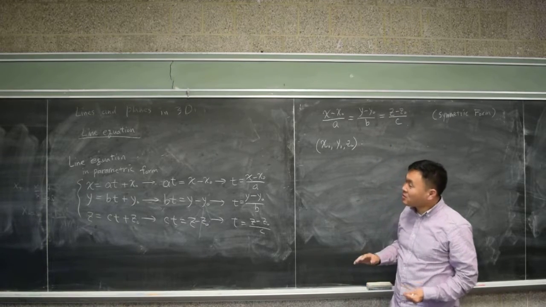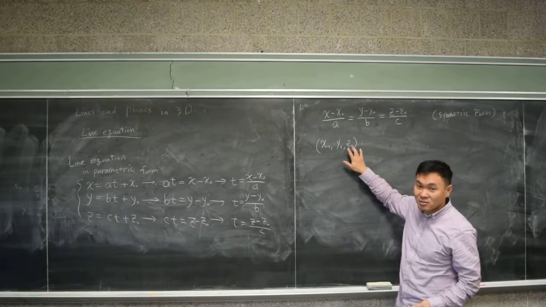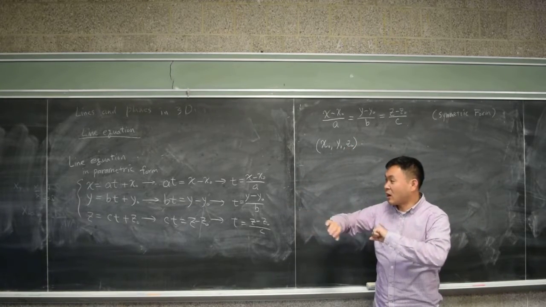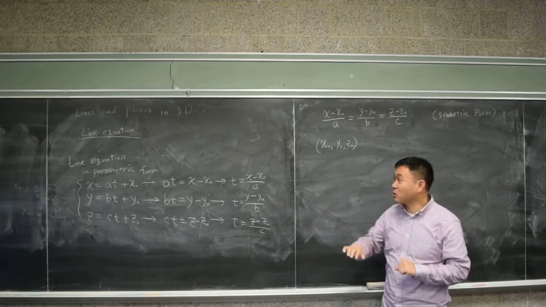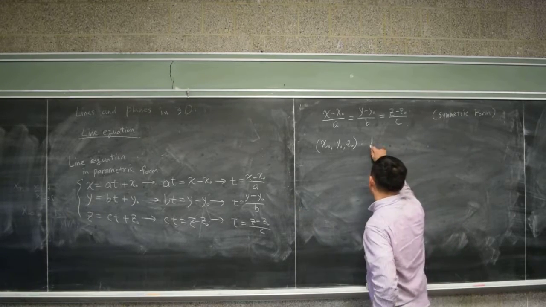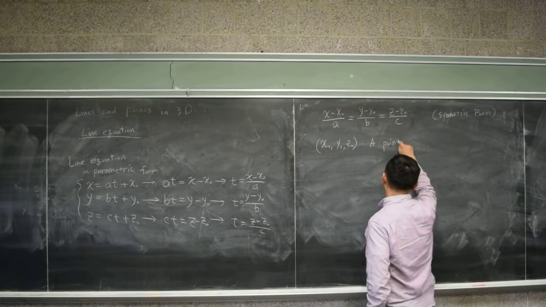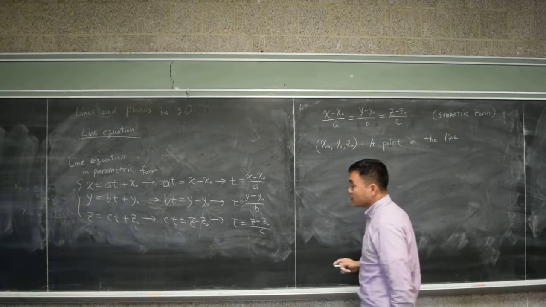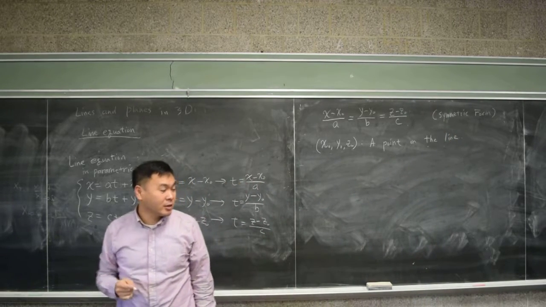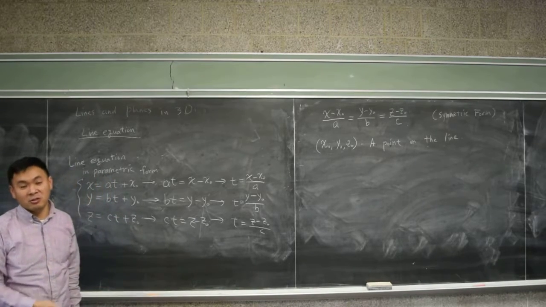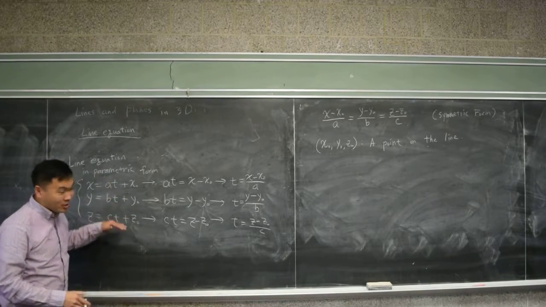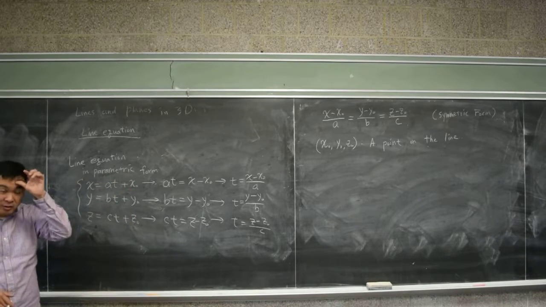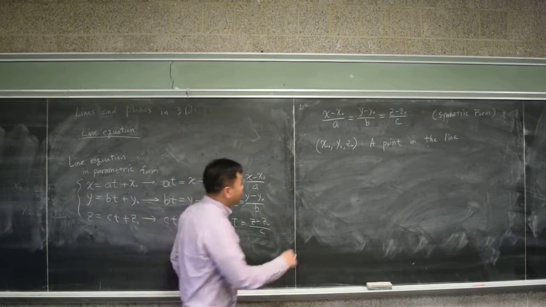And therefore, rather than saying that x naught, y naught, z naught is the starting point, if we want to break our thoughts from the physical context, we can just say this is just a point on the line. That's a geometric meaning. X naught, y naught, z naught is just a point on the line, which happens to be, if we think about this as a trajectory, the initial point where the point particle begins. Okay. All right. What's the meaning of ABC then?